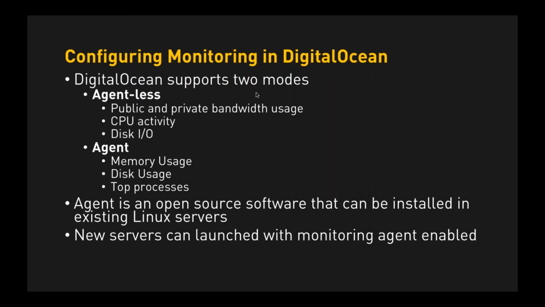So you don't need anything to run within the VM to extract these metrics, but they are pretty high level. For example, you don't get metrics like memory usage, you don't get metrics like disk usage and top processes. If you need those granular metrics, then you got to install an agent. And again, installation of an agent can be pretty simple and seamless.